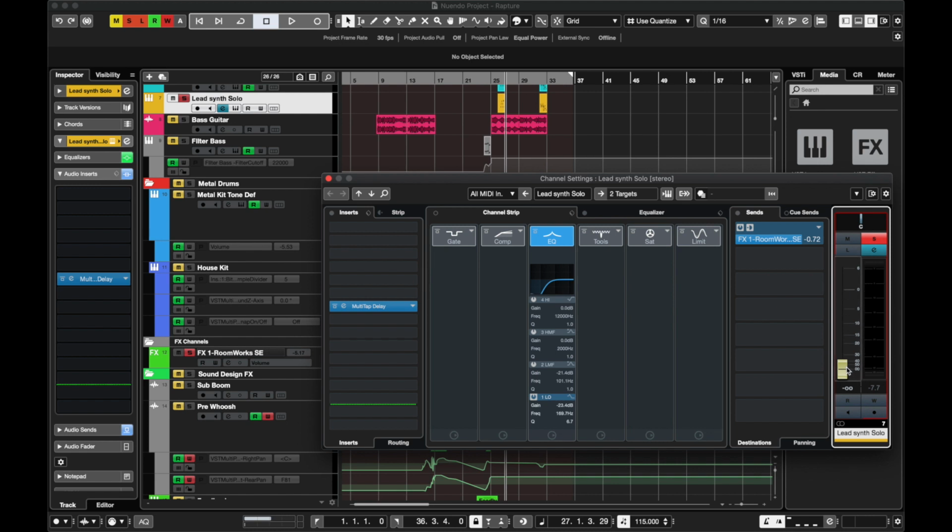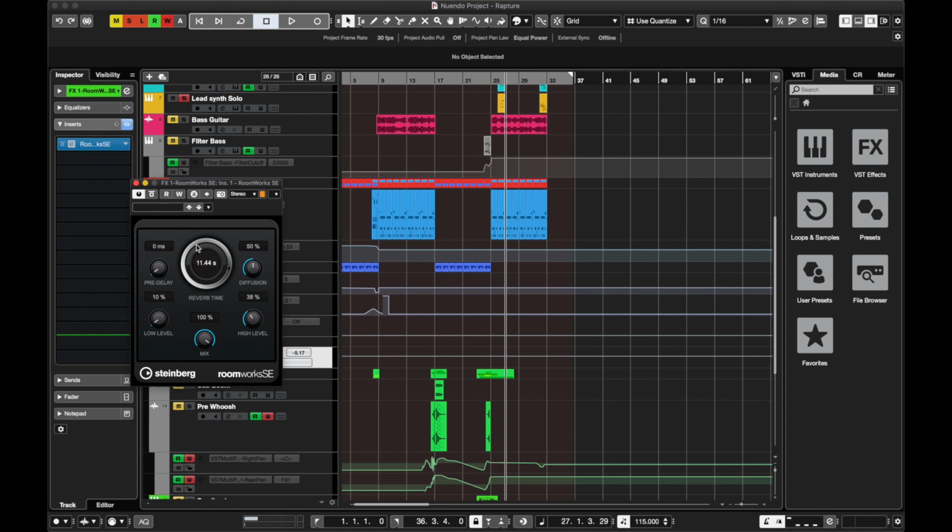Which, having the volume all the way up, this will only be the dry sound with a multi-tap delay on it. Okay, so with the post fader, that just skips the fader. And it will just go immediately to the sound effects that it's linked to, which is RoomWorks SE right here.